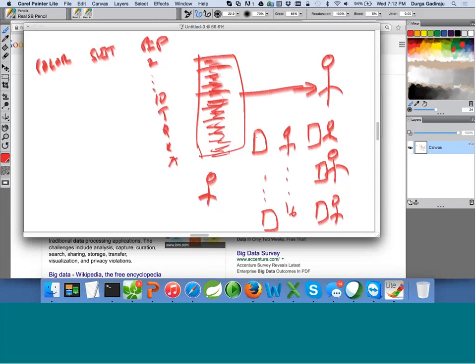So the first piece is the Google distributed file system, and now we are talking about distributed computing. As a master, I can have the details about how this file is distributed.